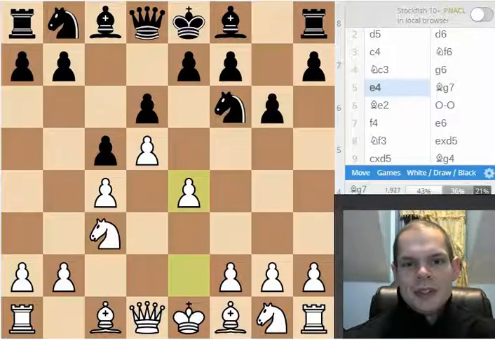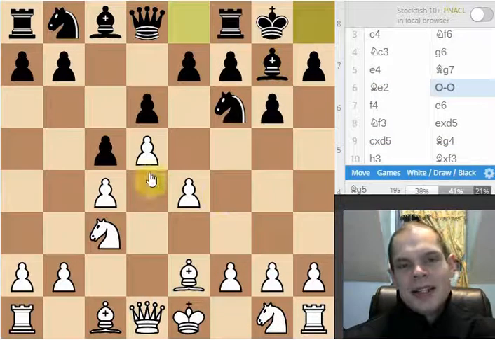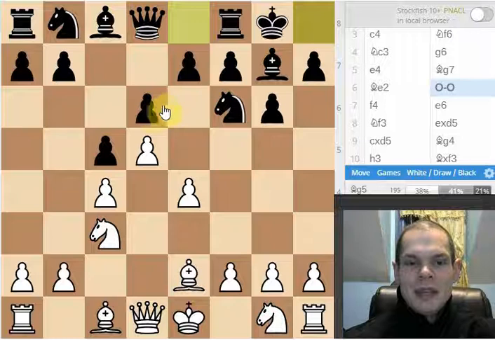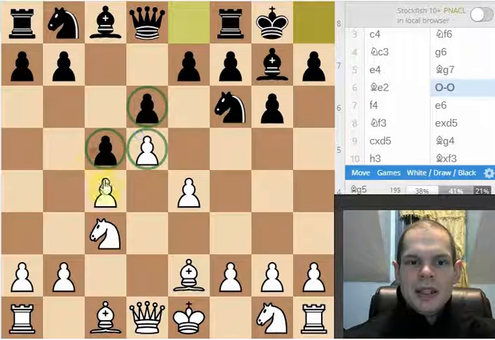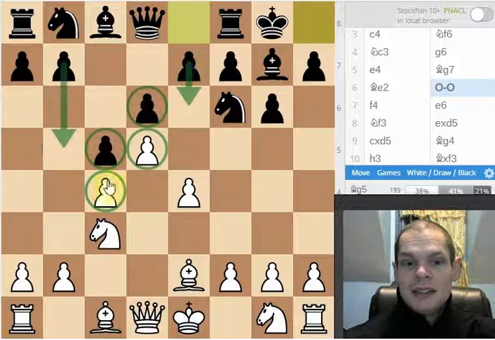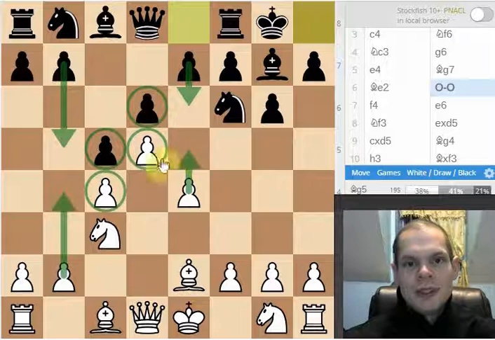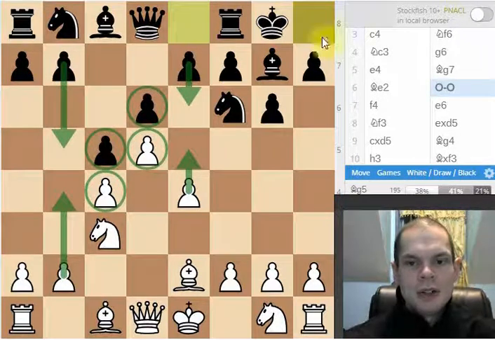g6, e4, taking more space in the center, bishop g7, bishop e2, castle. Okay, and with the structure as it is now, as I've said in the past, you look for pawn breaks to the left and right of the locked portion of the central pawn structure. In this case, the locked portion is on the C and D files, so if black wants to break, he's going to play e6 or b5, and if white wants to break, he's going to play e5 or b4. And after black's eventual e6, as we'll see in the game, we get into a position that resembles the type of position you'd get in an opening called the Benoni.